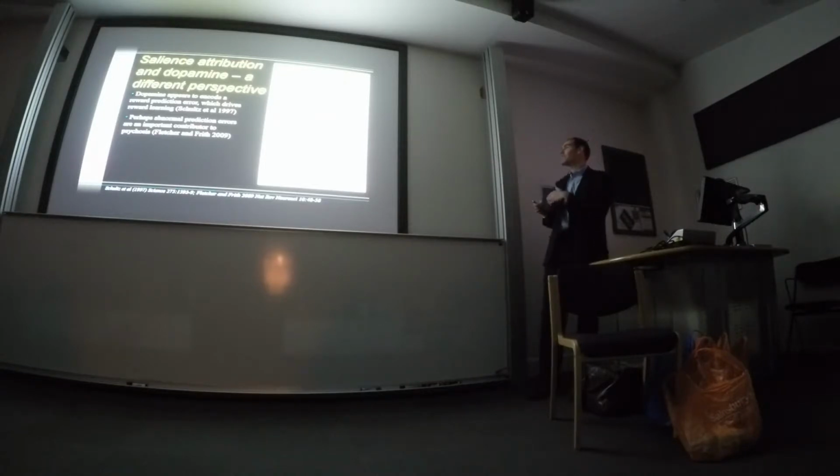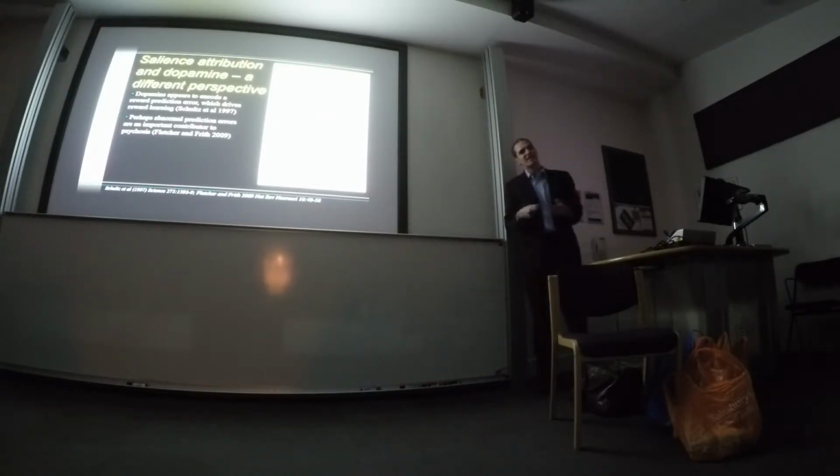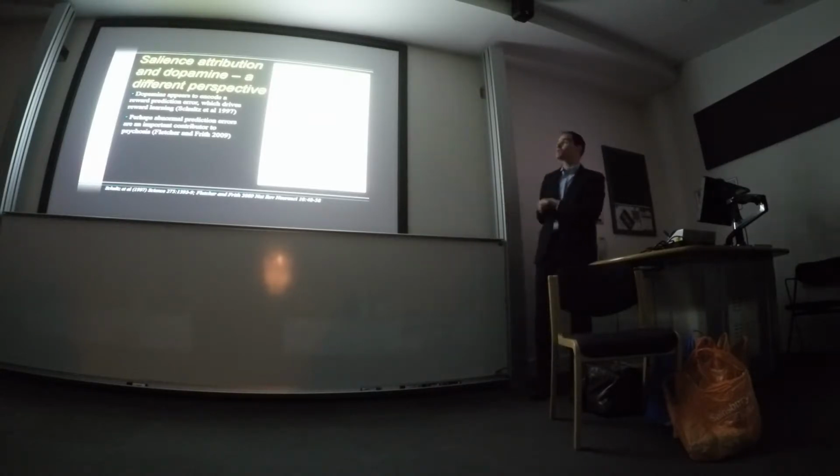And then let's say you're expecting to get paid at the end of the month, and unfortunately the university finance people have gone on strike and they forget to put the money into your account, and then you're not going to get paid. You're going to get a negative prediction error like this. And that's the idea of prediction error. It's a learning signal: better than expected, as expected, or not as good as expected. It's very simple. And it seems that dopamine encodes this in the brain. So if you look at signals in dopamine neurons and how they correspond on these kinds of learning tasks, they seem to follow this kind of pattern.